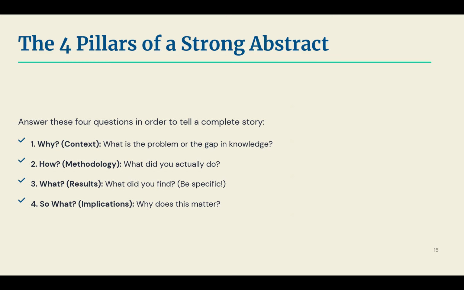And number 4, so what? Which means implications. Why do your research and its findings matter in the industry? Why, how, what, and so what? If you answer these 4 questions in the story of your abstract, you are going to get through all the gates that you have seen earlier: the editor, the referee, and the browser.